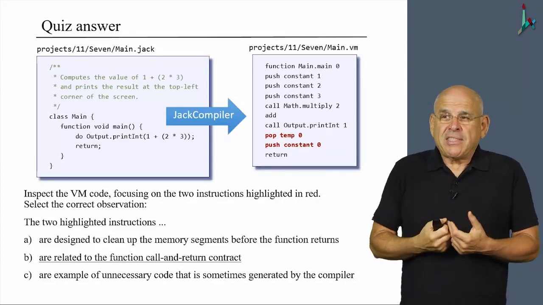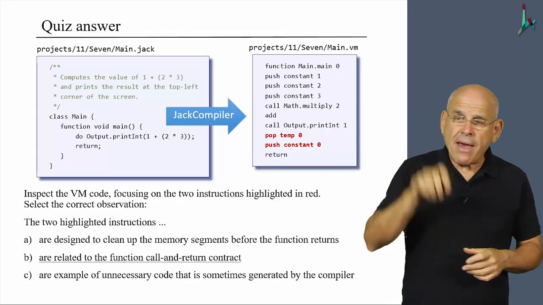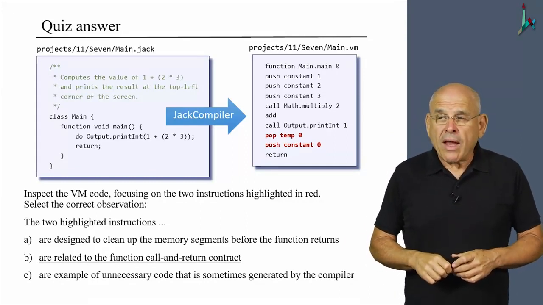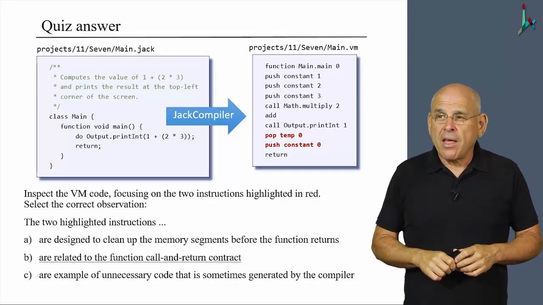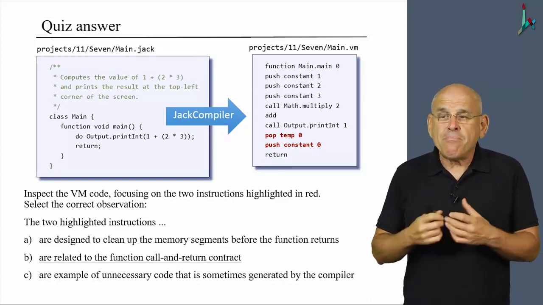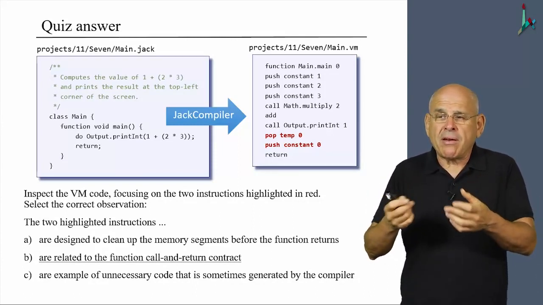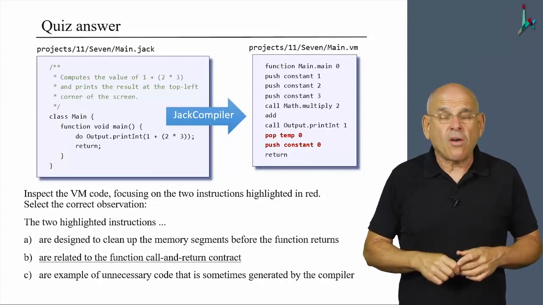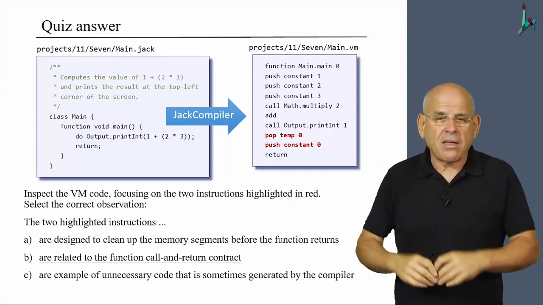Well, the next command is necessary in the context of the overall VM function that we have here, which is Main.main. If you go back to the Jack code, once again, you see that Main.main is a void method or a void function. It doesn't matter. Well, it doesn't matter, once again, if it's void or not. It must return a value according to the rules of the game. So at the end of the code that the compiler generates for Main.main, I must return something. And therefore, we decided that in that case, you will simply generate code that returns constant 0, assuming that the caller of this method will yank it, as we just saw. But that's not my business. My business is just to deliver what is required by my contract, so I push something to the stack and return.